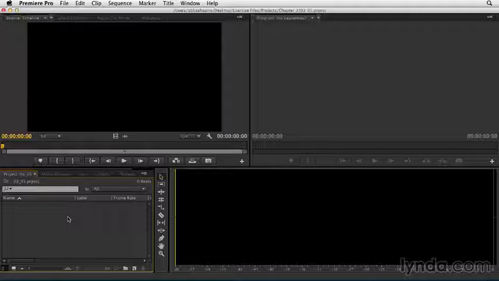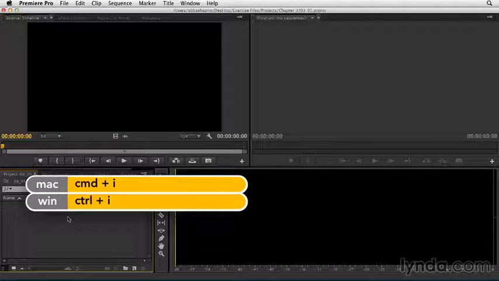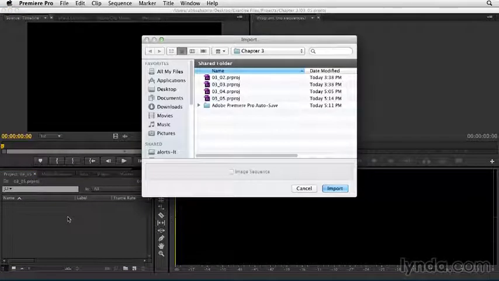If I'm in a project and I want to bring in, say, a timeline of an existing project and all the media, because I may be recreating a show that I did 6 months ago, or I might be doing, say, a weekly show and I want to use all the same elements, I can simply use the import command, Command I on a Mac or Control I on a PC, and I'll get this import dialog box.